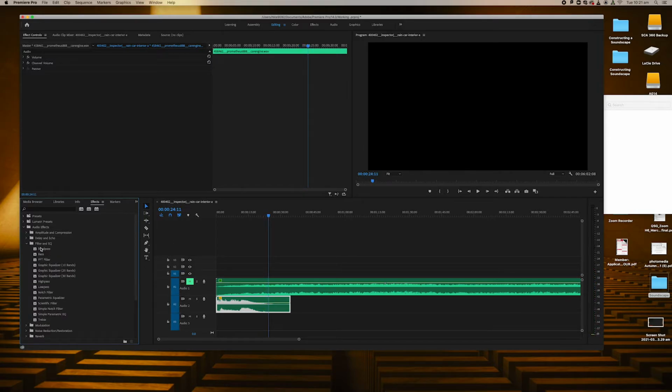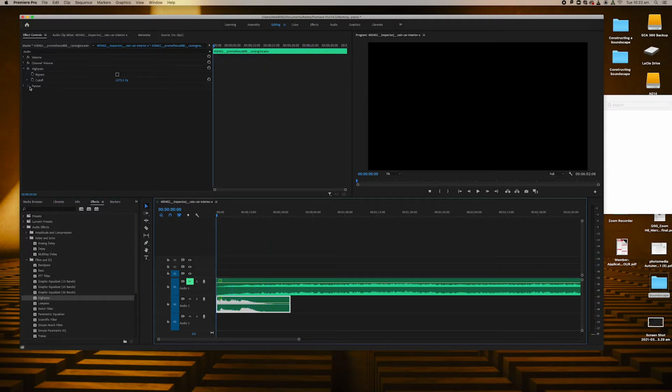Yeah, cool. So slowing it down changes that effect quite a lot. I'm going to now put a high pass on this one. So this is an EQ filter. I'm going to play that.